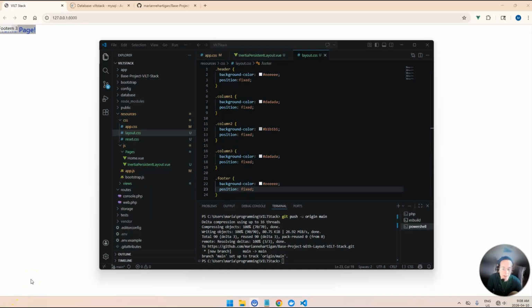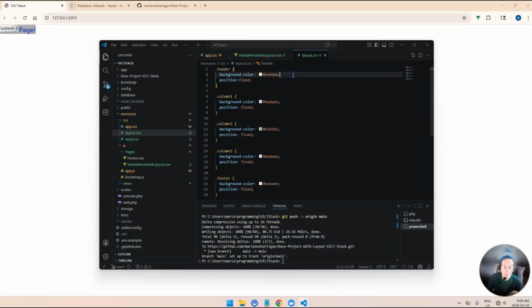So I also like to use units of VH and VW, which will make all of the divs shrink and grow with the size of the window. So you don't have to worry about breakpoints. It's a lot easier to program that way. Not very many web pages do it that way. So again, you can do this however you like. This is just how I do it.